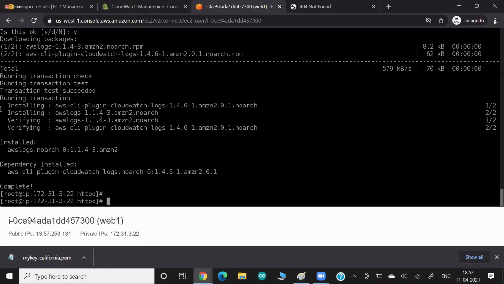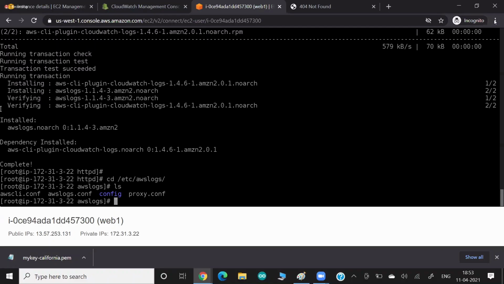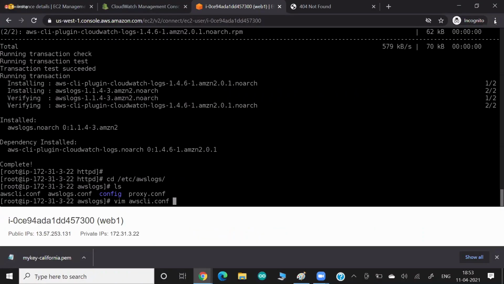Okay, so that's all, the agent is downloaded, and this agent has its own configuration folder. Here they have two main files. One file is about the AWS CLI. There's a file we have to configure, and we tell it in which particular region CloudWatch log is working for you, meaning I have to send my logs to which particular region.